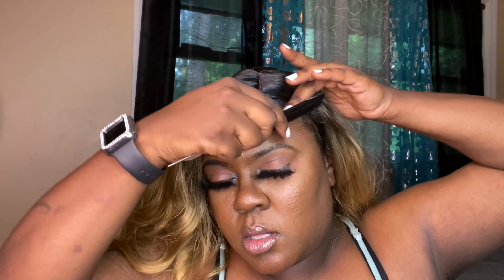So you guys, at this point I really don't know what I'm going to do with her, but I'm trying to make her look as realistic as possible. I did pull out some baby hairs of my own hair and just, you know, trying to finesse it. At the end, I didn't really need to use my baby hairs, but like I said, I'm just trying to figure out what I'm going to do with her. Just make her look less wiggish and less synthetic looking.